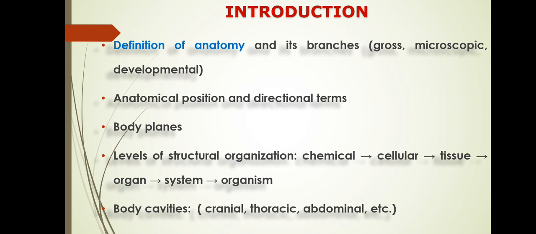Okay? Then there's also what we call microscopic, where you look at small things that you cannot see with your naked eyes that are found in this particular individual. And then there's also what we call developmental anatomy. There are different branches of specific fields of anatomy which somebody may major in. You have to review those things.